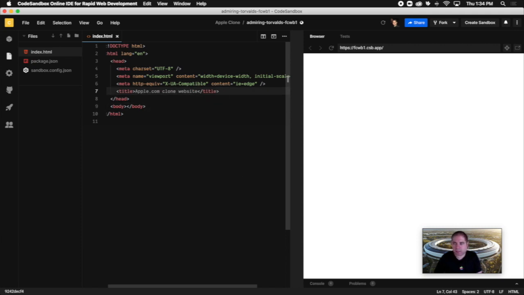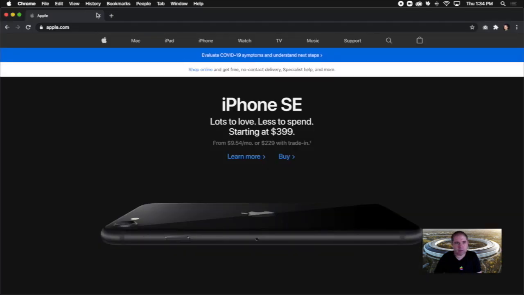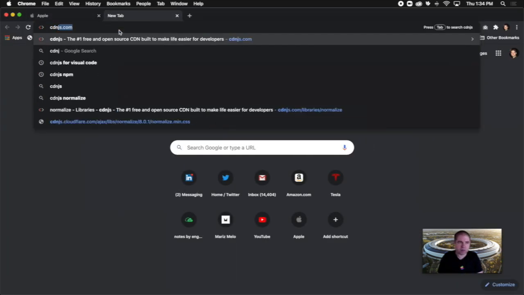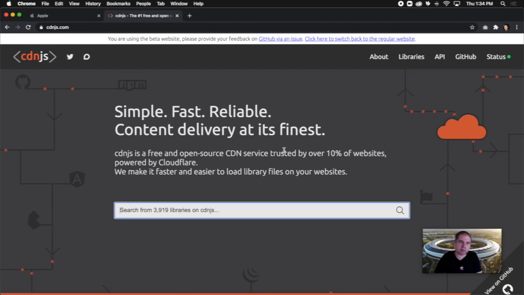Let me go back to the browser, and in here I'm going to open a new tab and go to this project called CDNJS. CDN is short for Content Delivery Network. What that means is that I can load some scripts like jQuery, React, or anything from the cloud, not from my server, but from external servers that are closer to the visitors of my website or web application. So if I'm from the US, I'm going to load the scripts from the US. If I'm in Europe, it's going to try to load from a server that is in Europe. That's going to make things feel faster when they load.